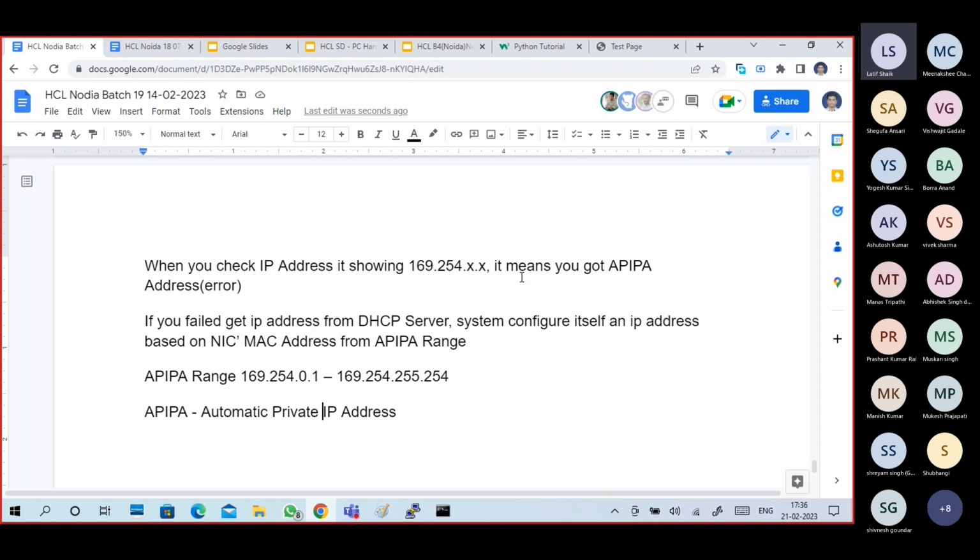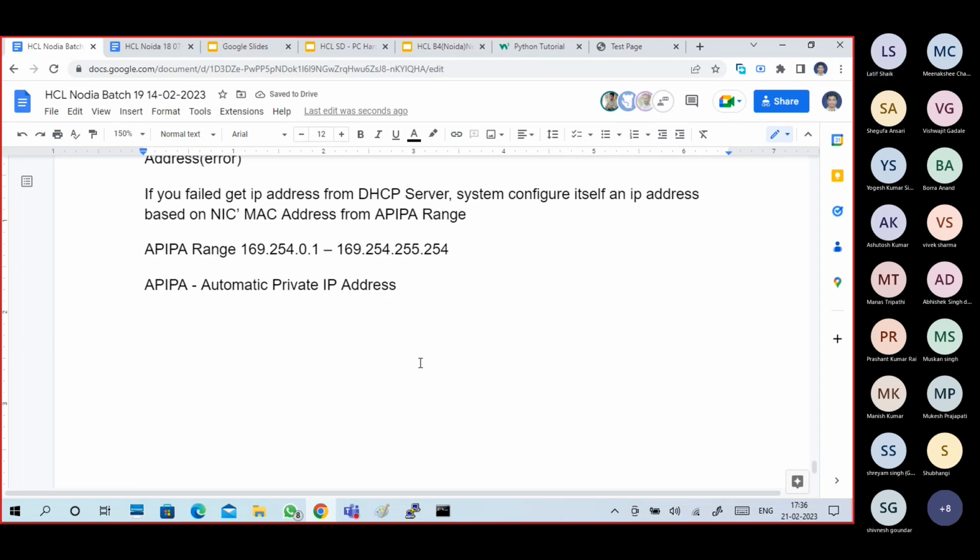Okay. So what to do? You got APIPA. What to do? Check the DHCP server. You have a DHCP server separately. Go to the DHCP server. Check the connectivity, your router connectivity. Sometimes you have a router. Check the connectivity.